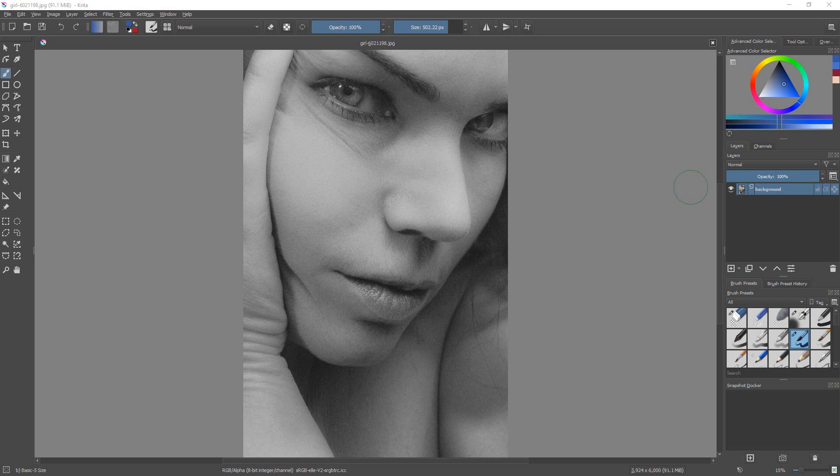We can do a couple of different things in Krita — some which Photoshop can do and some which it cannot. We're going to use layers just as we would in Photoshop. We would typically take a layer, tint the color we want, and work with the opacity. We can do that in Krita as well, but here we're applying color to an area, whereas in Photoshop you'd typically work with masks. It's similar but a little easier to do certain things in Krita.